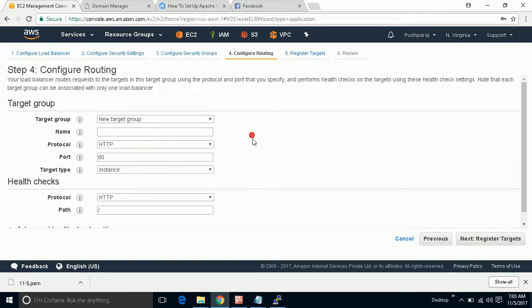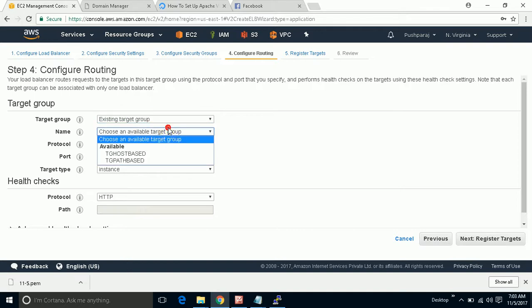So as I said before, while configuring the application load balancer, you can also create a target group. But in this case, I already created it. I can choose the existing target group. I'm just choosing path based as a default.